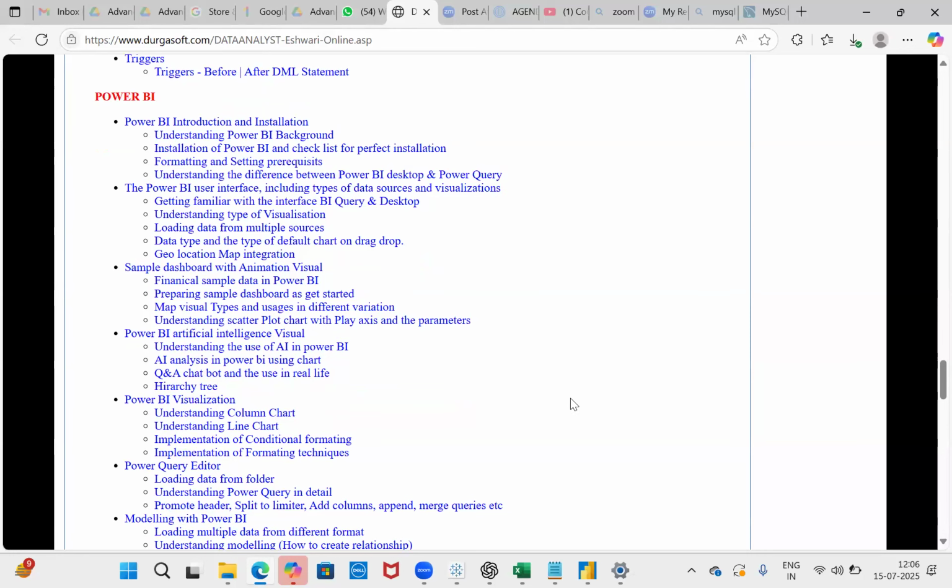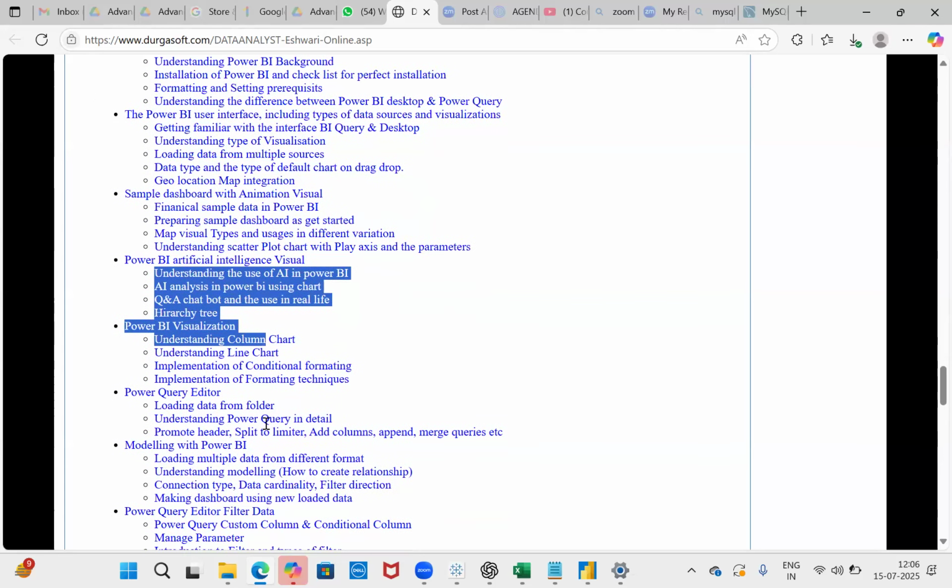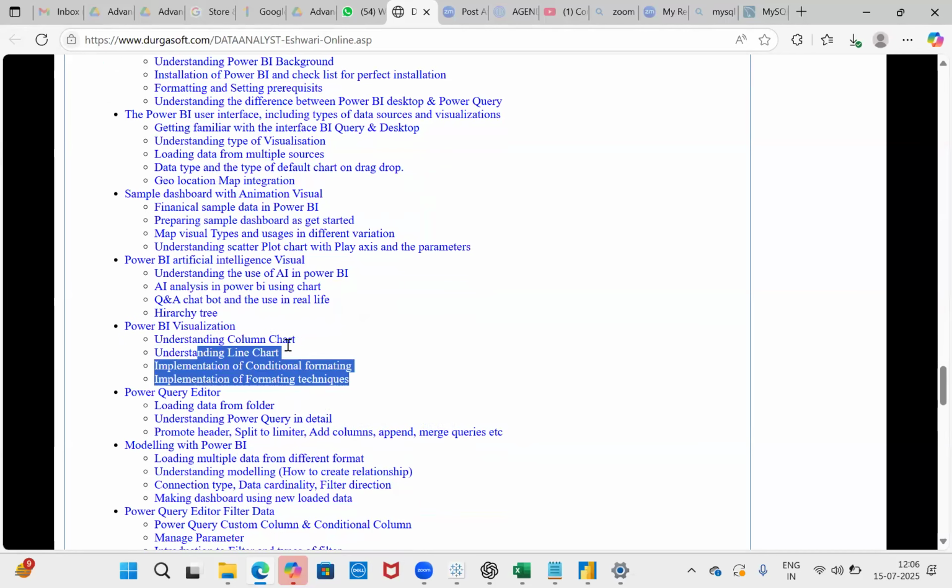While creating a dashboard, we will understand some dynamic kinds of charts, where it can automate the reports automatically. Along with that, we are learning parameters, x-axis, y-axis, like dynamic x-axis, dynamic y-axis. Some custom tooltips also we will be teaching you. And then that's about your visualization. All visuals I'll be explaining, not only column, line, conditional, but there are multiple visuals. Everything I'll be explaining.